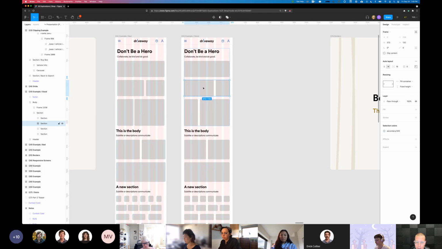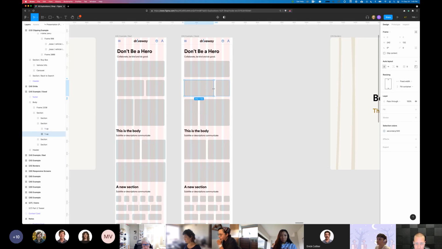And if we were to take a closer look at this, let's look at these two elements in here. So let's say we wanted to modify this. This element here has a fixed width, and this element here is set to fill container.